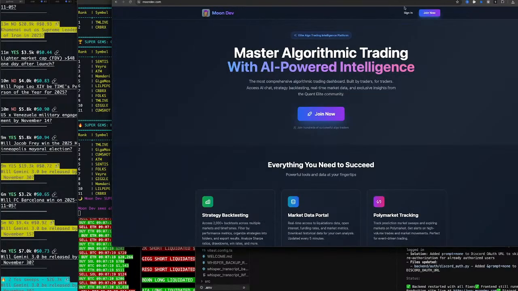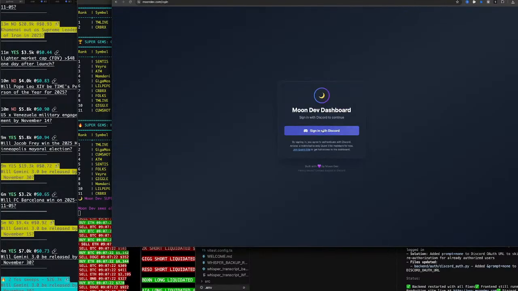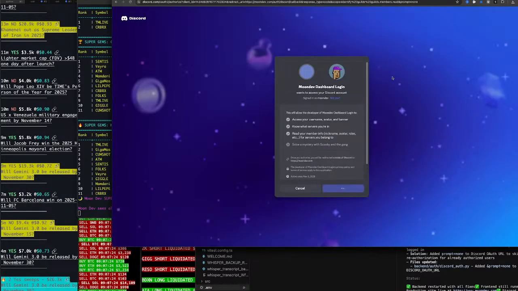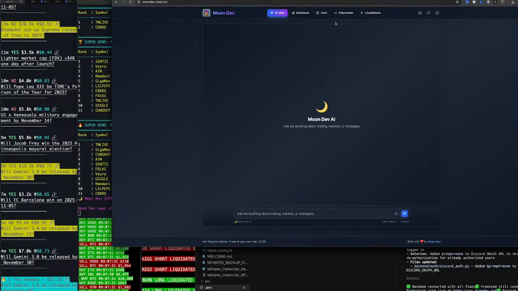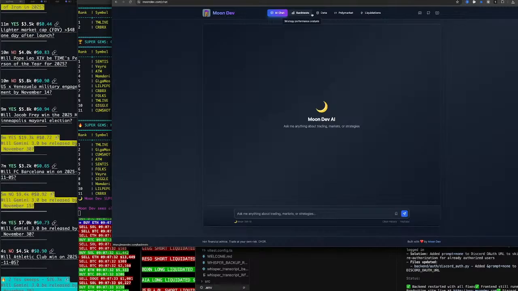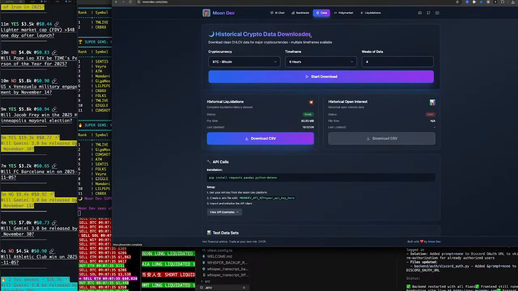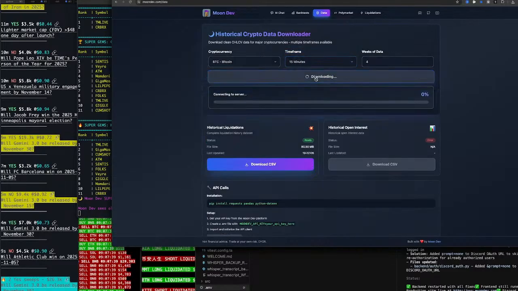Let's go to MoonDev. Okay, let's say sign in. Okay, we got to probably log in again. Sign in. There we go. I didn't have to do it again. That's cool. Data here. Let's try the 15 minutes. BTC download.